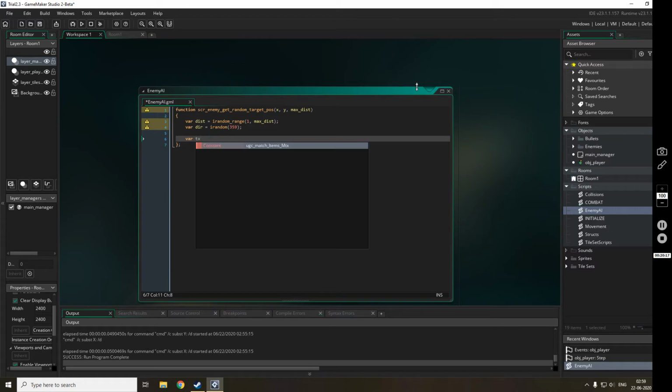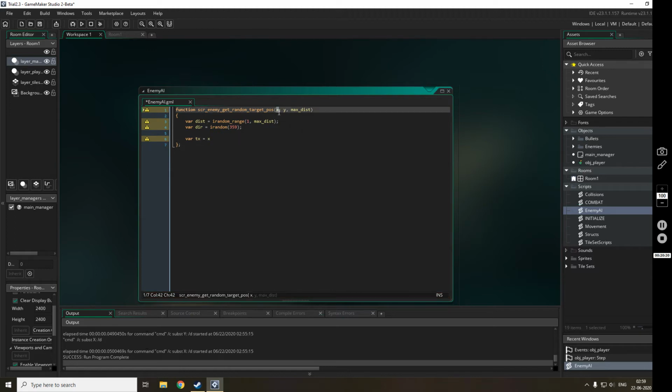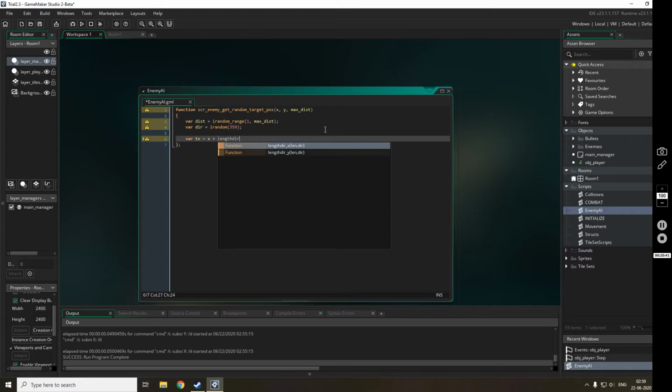And then tx, I'll say, is equal to x, that is the x that we have sent, the current x of the instance, plus dist and dir.